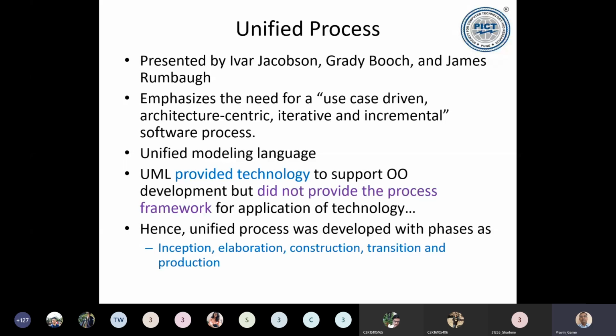So you see what it does. It's first use case driven. What is the meaning of use case? A use case is a function. So for every function, we draw a use case diagram. When the functions are done, that means you have identified all the functions. Once you identify all the functions, then you can go for the next activity.